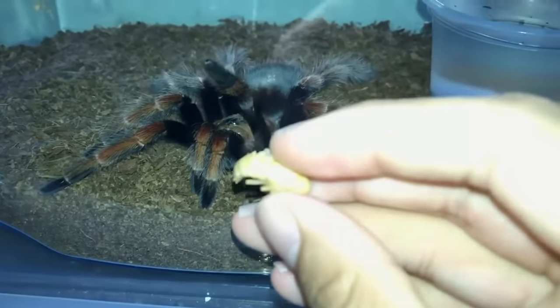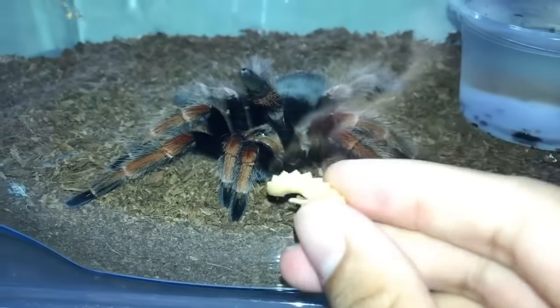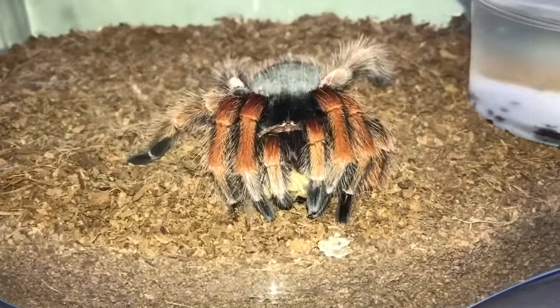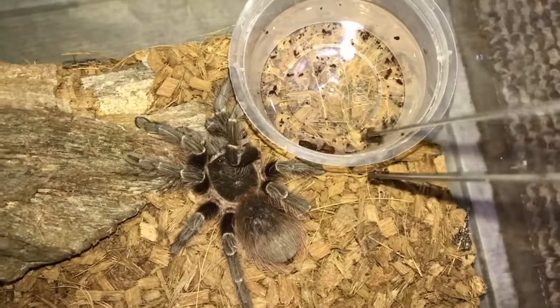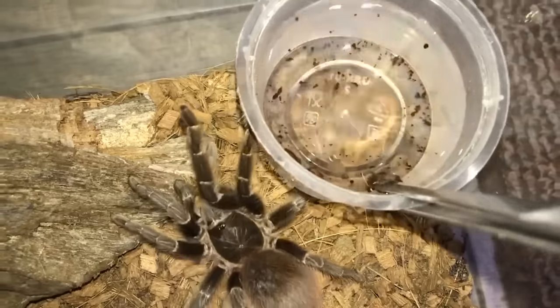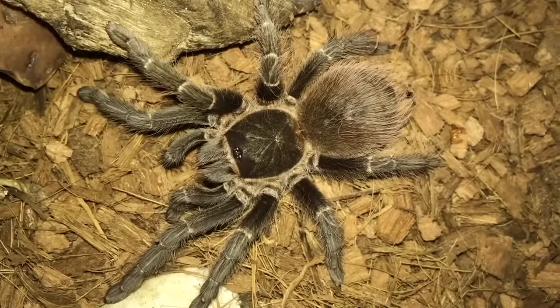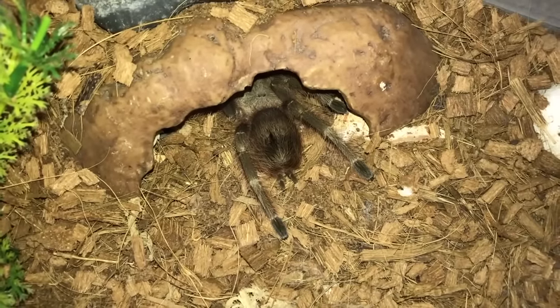Let's feed this pupa to my Bomi. Look at her. She wants it. There we go. So this is an Acanthoscurria chacoana, the Bolivian pink. Quite a nice looking T. Nhandu tripepii, the Brazilian giant blonde.